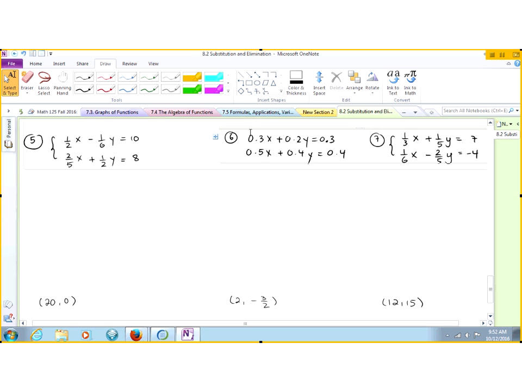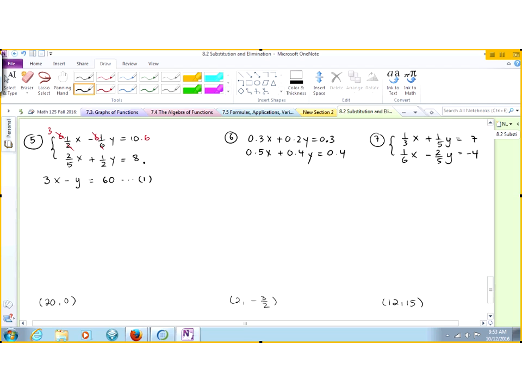Okay, so we need to discuss this really quick. Which one should we discuss? Number 5? Okay. Number 6, you just have to multiply by 10, right? So what should we do with number 5? What is the LCD here? My denominators are 2 and 6, so my LCD is 6. So 6 divided by 2 is 3. 6 divided by 6 is 1. And then it's equal to 60. So we have 3x minus y is equal to 60.